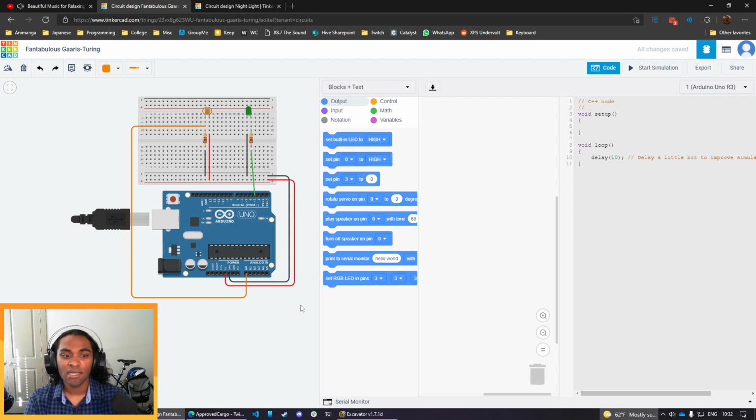So let's say if our light intensity value is less than 512, then let's turn our nightlight on. Which means that the lights in the room are dim enough that we should turn on our nightlight. On the other hand, let's say that our light intensity value goes over 512.